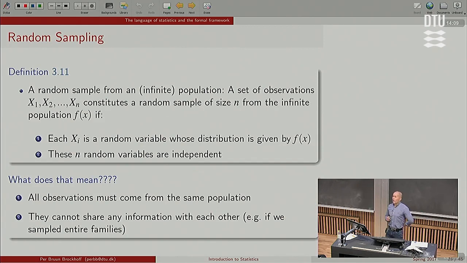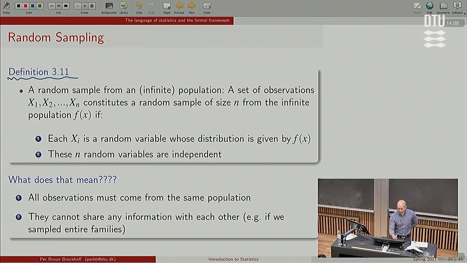Here is the formal technical formulation of this, and this is a bit abstract, and I don't know how much it helps to put the explaining words on it. But here is the formal definition of random sampling, as we could call this way of making sure that a sample can in a meaningful way be used to say something about the population.